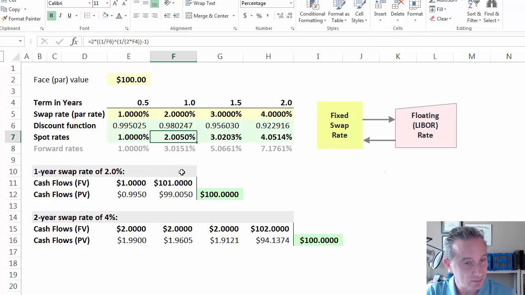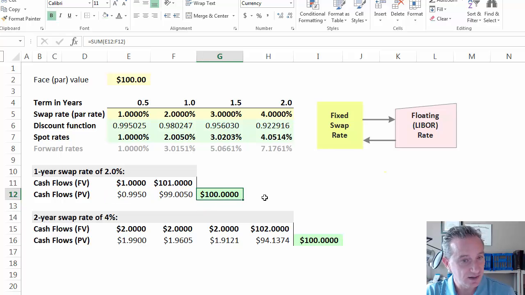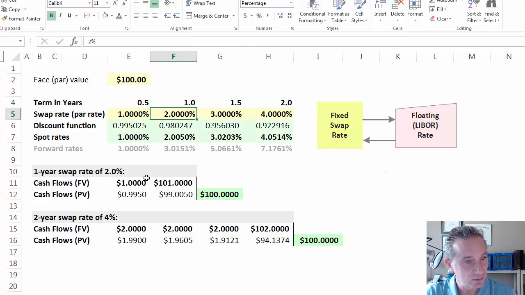the 2% swap rate. Because if we discount this cash flow, then we've got two present value cash flows, and the sum of those needs to price this bond at par. So the swap rate is really a par rate because it's the coupon on this fixed rate bond that prices the bond to par if we use the spot rates. So you can see the 2% really applies to both cash flows, but each of those cash flows uses its own spot rate. And for this reason, the spot rate is not equal to the swap rate.